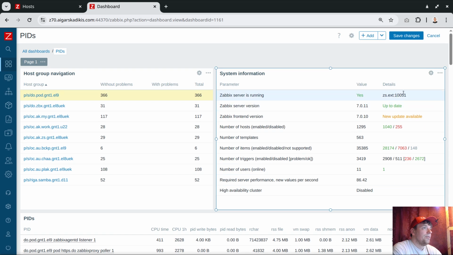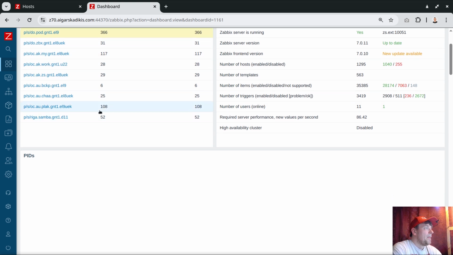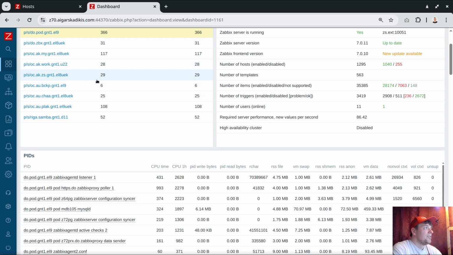As a result, I have host groups over here, and inside the host groups there are servers, and at the bottom of the page I have a server list. This may look confusing to you because my server list looks like some sort of process names, and that's true.